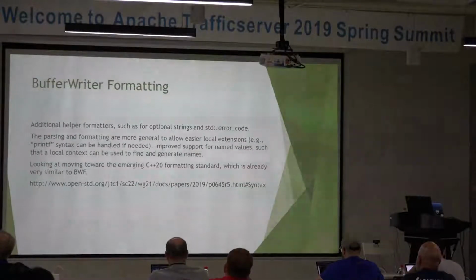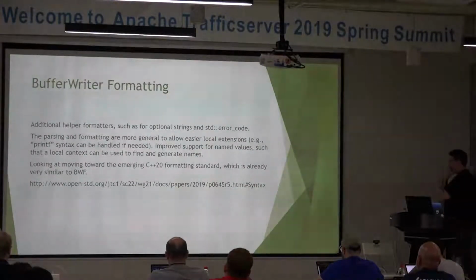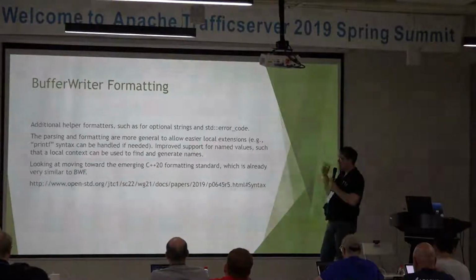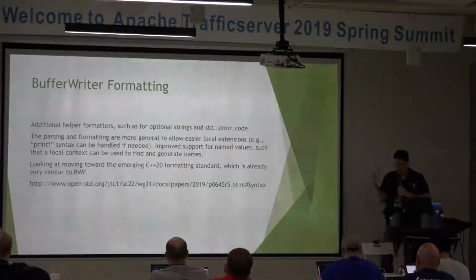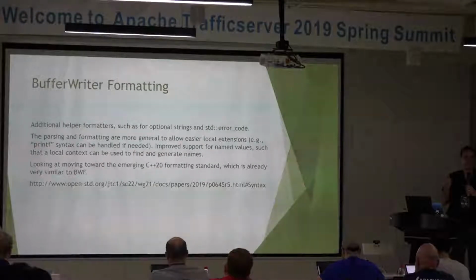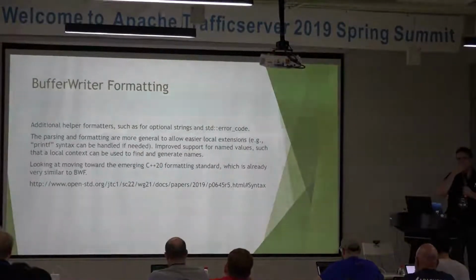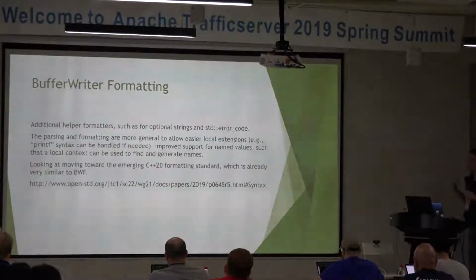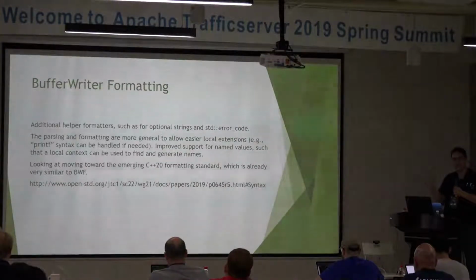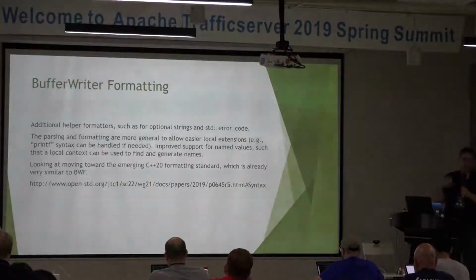So this is another fun one that I've gotten flack about, but I can't give up because it's me and I'm always cool. So BufferWriter formatting. We started with BufferWriter to do, well, write to buffers. We do a lot of fixed buffer writing inside Traffic Server, and it was all generally hand-rolled checking the size. So you add something, you do a memcpy, you check the size, increment the size, check if it's too big, do a memcpy, check the size. BufferWriter automates all of that, right?